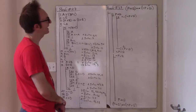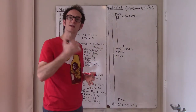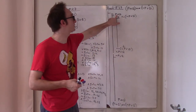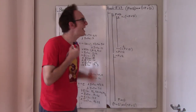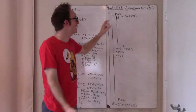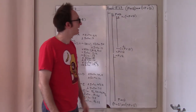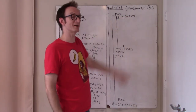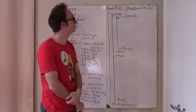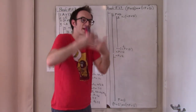Okay, so having now committed to that as my general strategy, I still have some work to do because I have line one, which is a conditional. What is the destiny of any conditional? Well, it's to be combined with P. In fact, deep down, you should feel that the only way you ever really use a conditional is by having the antecedent and then getting the consequent. And this is just a negation. Well, the only way I ever use a negation is to construct a contradiction.